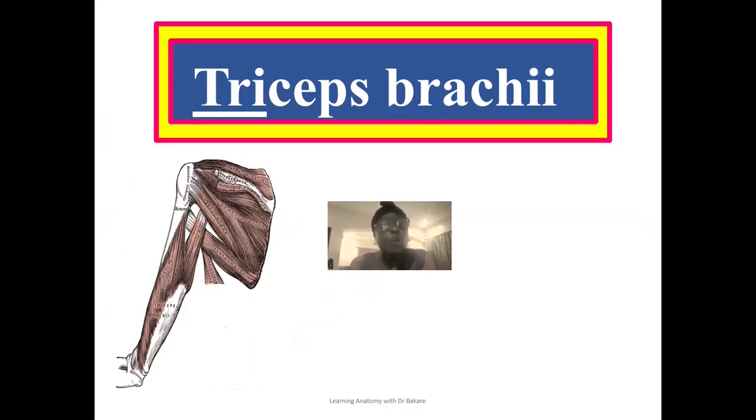In this lecture, we'll be focusing on the triceps brachii muscle. If you use this image by the side, this is where we have the triceps brachii muscle. This muscle is a three-headed muscle that is located at the posterior region of the arm. In this lecture, we'll be highlighting the different heads of this muscle and also the different points where they originate from, their final insertion site. We'll also be adding some important details that you should know as students of anatomy.